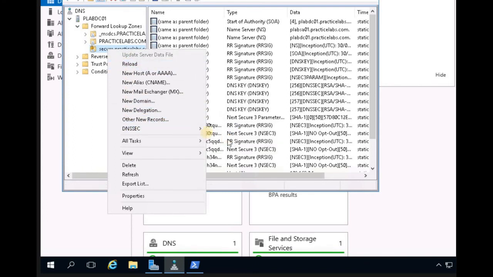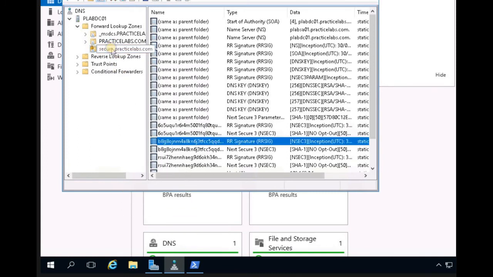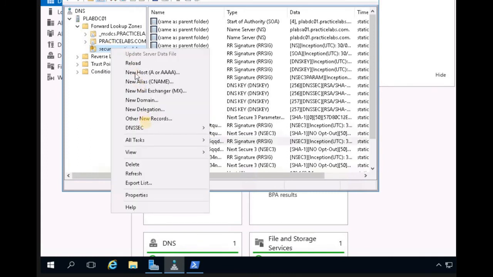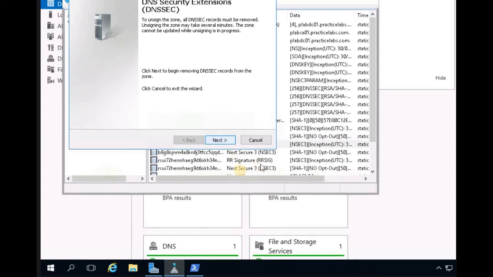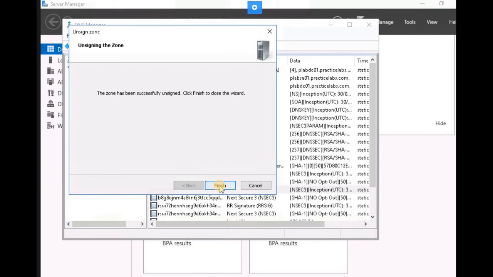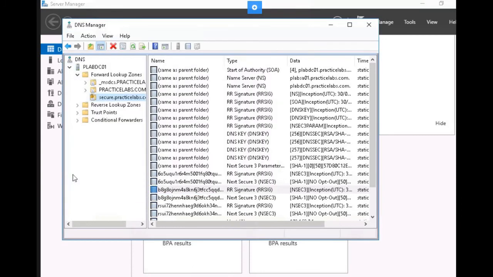We can now unsign the zone. Oops, sorry. We can now do DNSSEC, unsign the zone. In the unsign zone wizard, DNS security, click next. Here, finish. So we got a confirmation that the zone has been successfully unsigned.